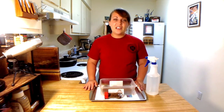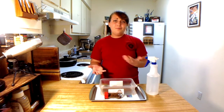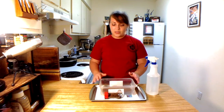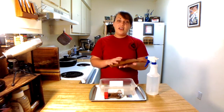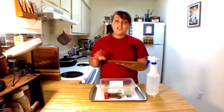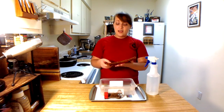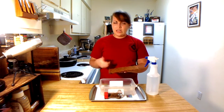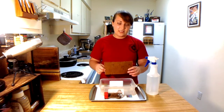You can get all of these ingredients at a combination of grocery stores, dollar stores potentially, and either gardening or home improvement stores. So I'll walk you through each of these items. The first one is our growing medium, and this is a cocoa coir pad. It's made from just the fiber from the husk of a coconut, and you can probably find this in gardening stores or home improvement stores. This is one of the more specialized items that's in here.